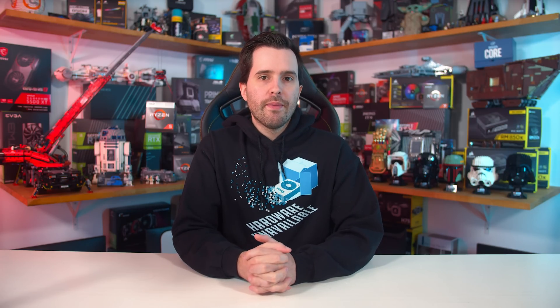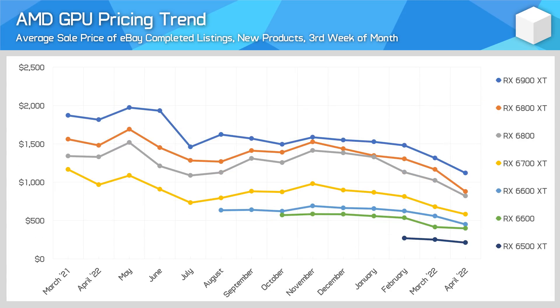As we talked about last month, the resurgence of the legitimate retail market for new graphics cards has crippled the scalper market on eBay. Pricing continues to fall for all GPUs on eBay in line with reductions seen at retailers like Newegg, but it still doesn't make much sense to buy from a random person on eBay when pricing is the same as proper retailers or even higher in some instances.